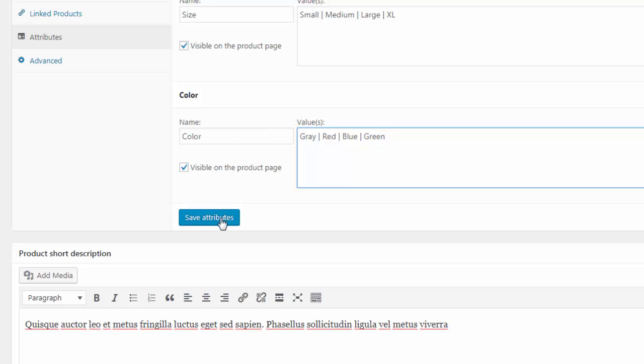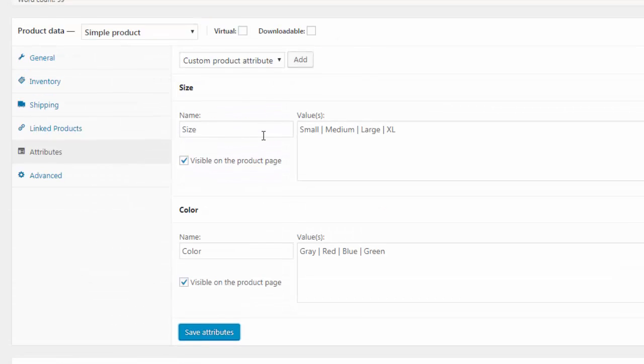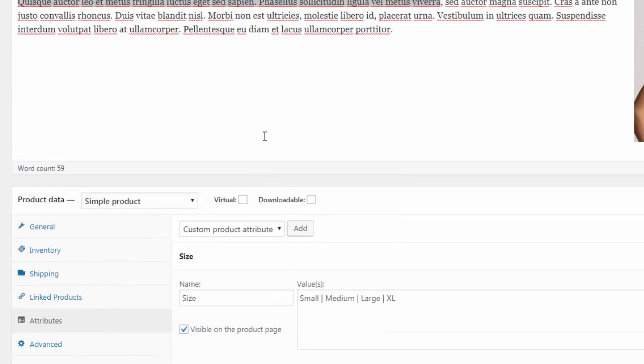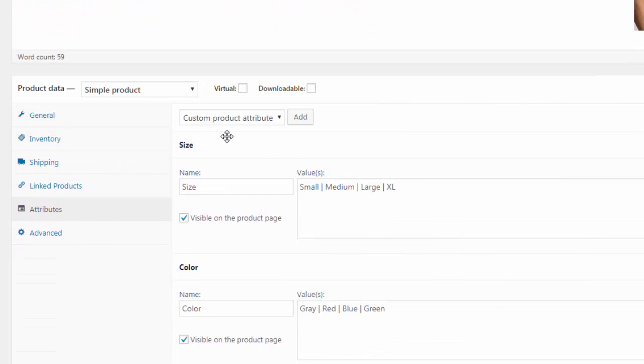So that's fine. We'll save that. Now that that's saved, let's go and change this to a variable product.